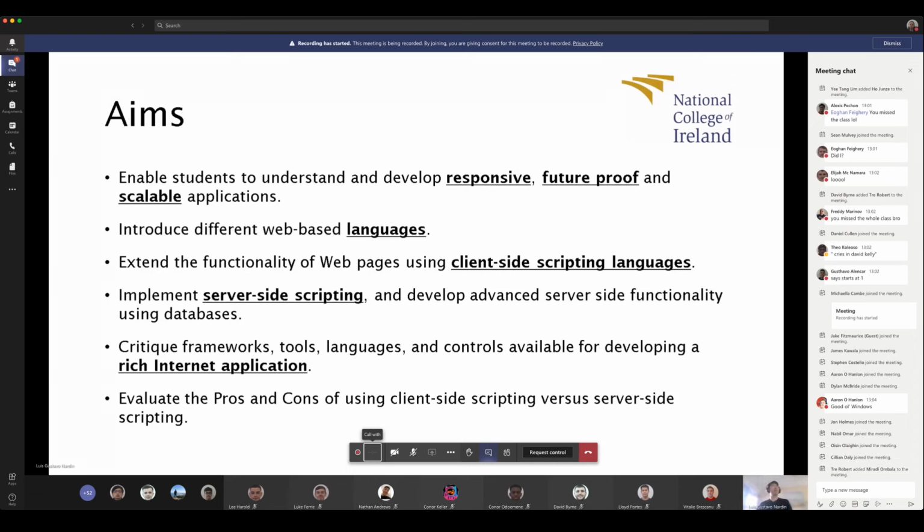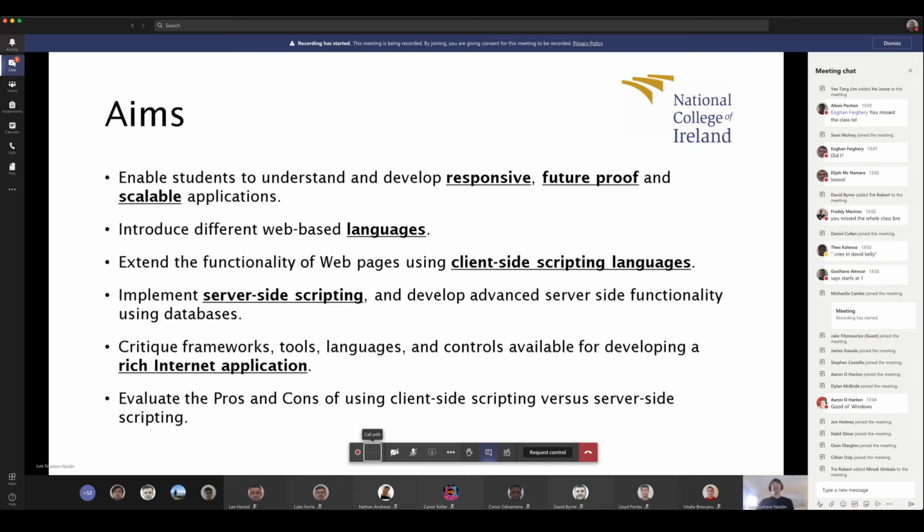You will not only learn different languages like PHP or improve your JavaScript skills, but you will also be introduced to different kinds of languages like XML and different XML technology.